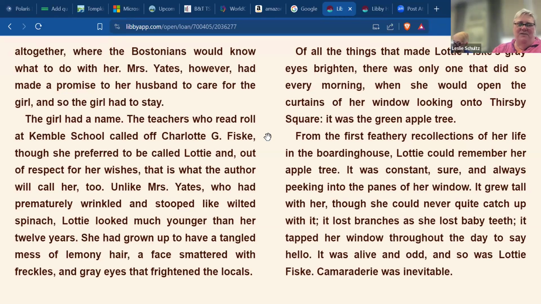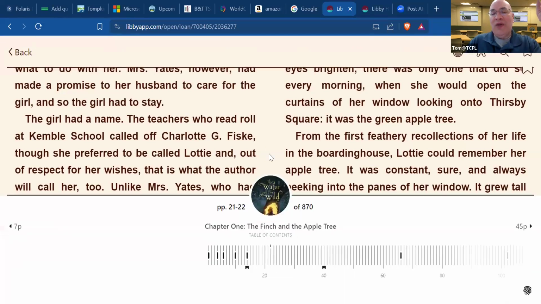Yeah. So, okay, those are the basic features built into the Libby app that help you customize your reading experience. And always remember, if you have the menu on your screen like I do right now, and you want to be able to just read without that menu being there on your iPhone or on your computer, just give a click or a tap right in the middle of the screen. That'll hide the menu.